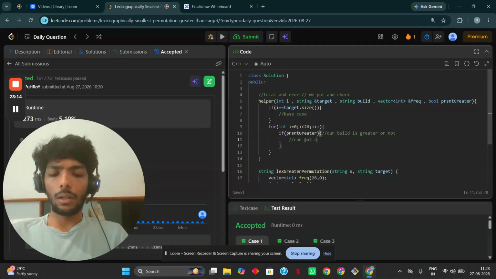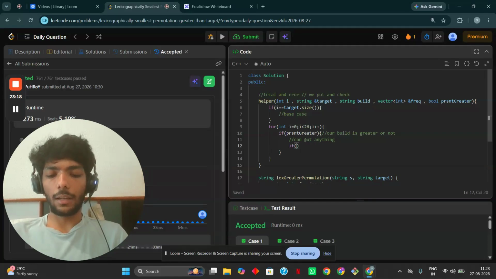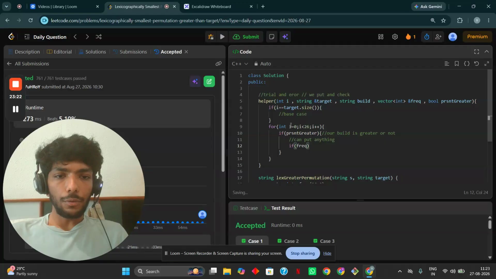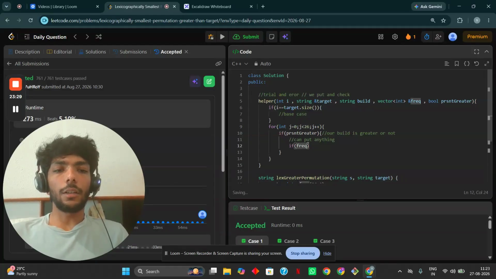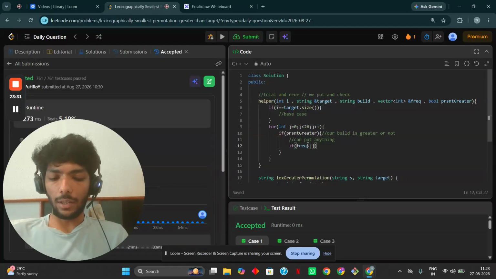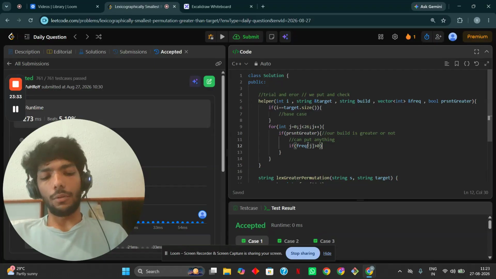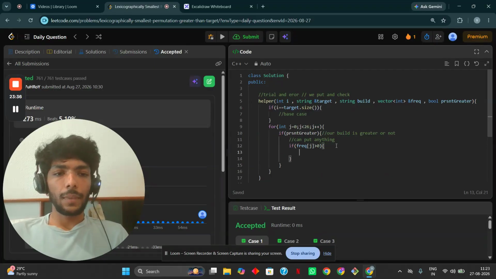So first we will check its frequency. We will use j over here, so that i and j are differentiated. If the frequency of this element is greater than 0, then only it can be used, right?